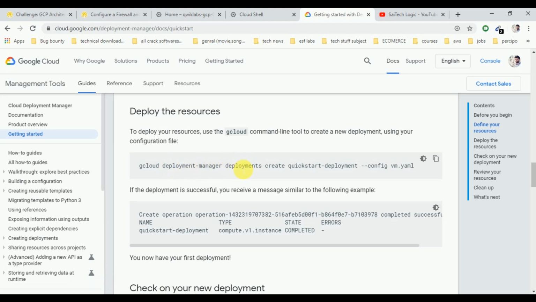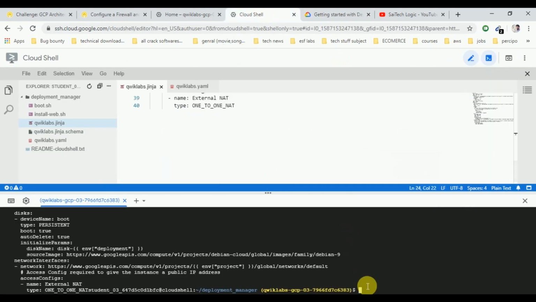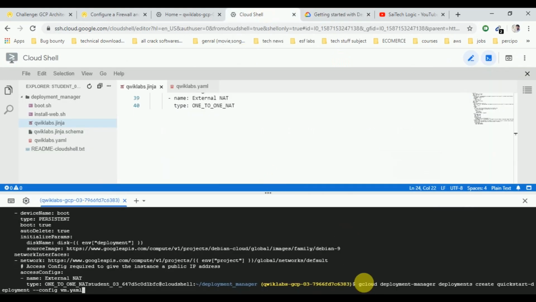Quickstart deployment is the name, and for config we'll be giving the YAML file here.